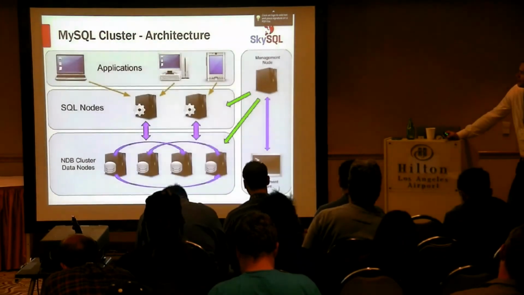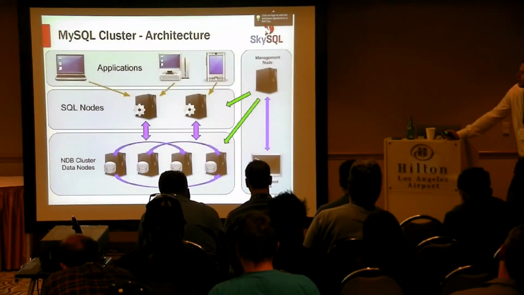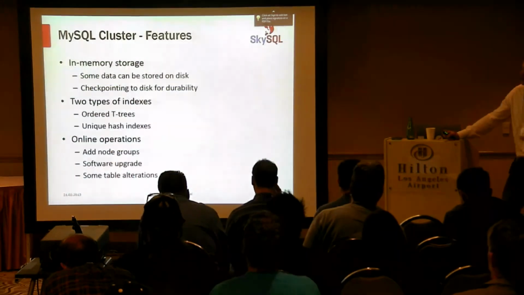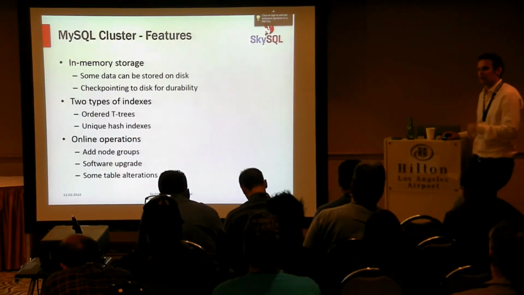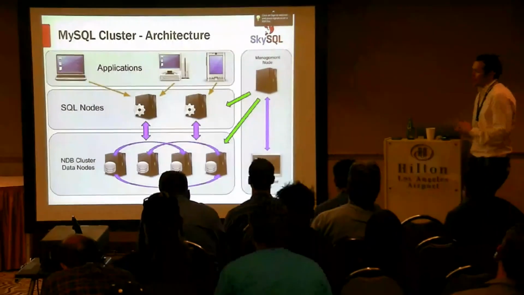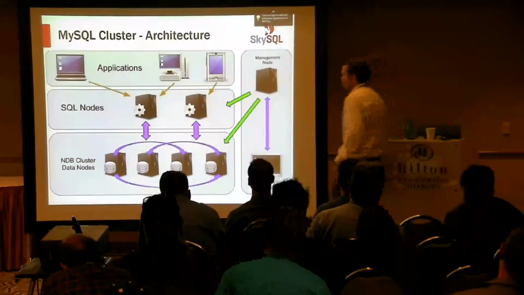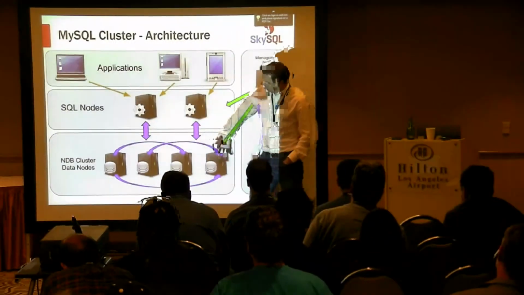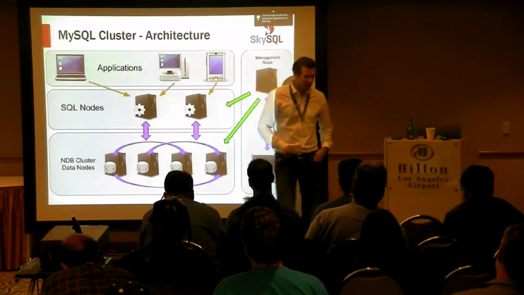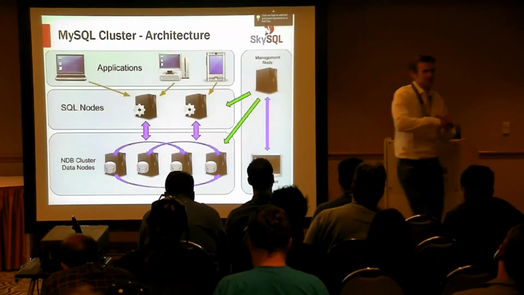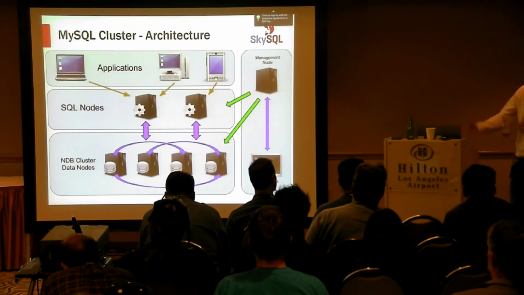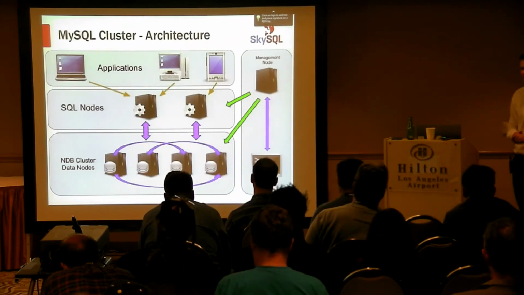I'm going to skip this stuff, but basically, in MySQL you have something called a storage engine, which is InnoDB or whatever, which is where you store your data. In MySQL Cluster, instead of using InnoDB, you use a clustered storage. So your storage is not local; it's these data nodes where your data is shared between the data nodes.